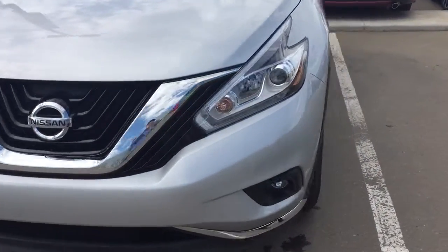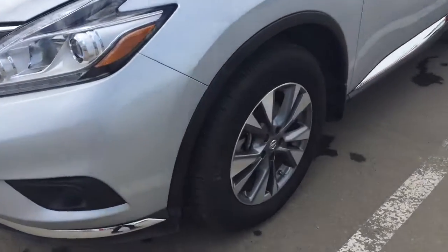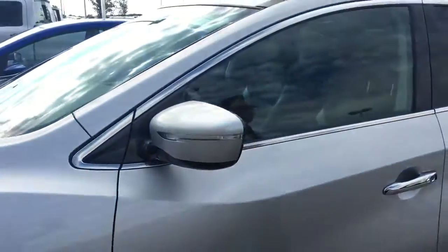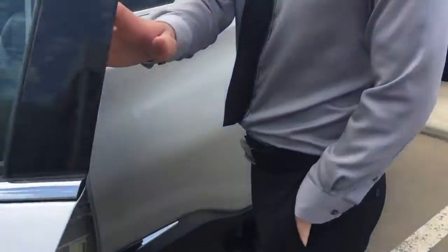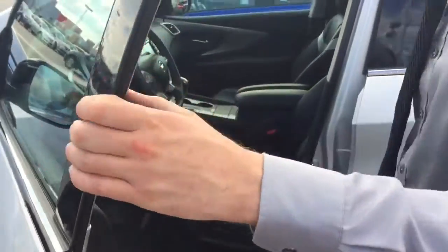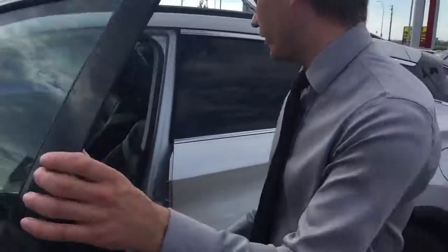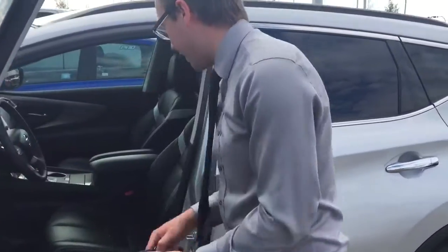On the side we've got 18-inch aluminum alloy wheels with all-season tires — tons of tread. There's a turn signal indicator on the side view mirror. I wanted to show you the intelligent key: if I leave the keys in the vehicle and walk away to lock it, it won't let me. It pages back to let me know the keys are inside — no one needs that headache.